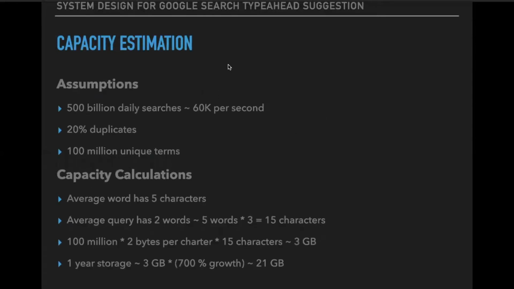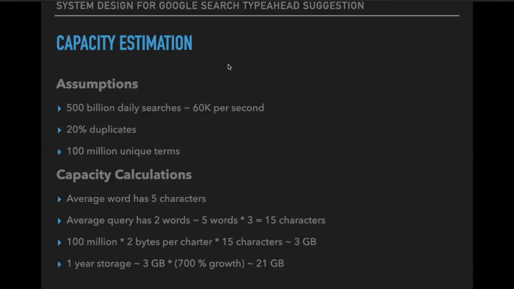Then comes the capacity estimation. Again, don't spend so much time on it. You're trying to gauge how much speed you are looking for and how much storage capacity you need to have. And I think I missed the network capacity here. I will leave it up to you to calculate it based on all these assumptions, and tell me in the comments later what you think will be the network capacity of the system.